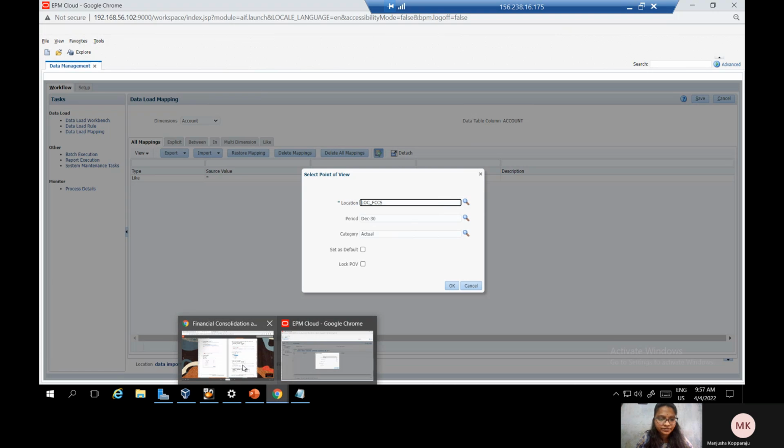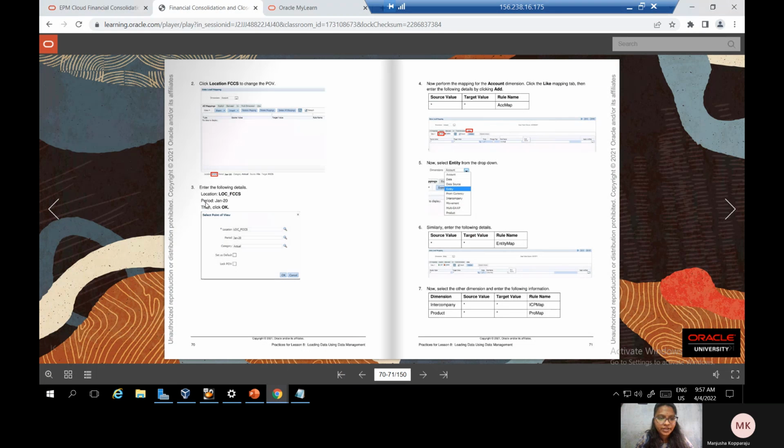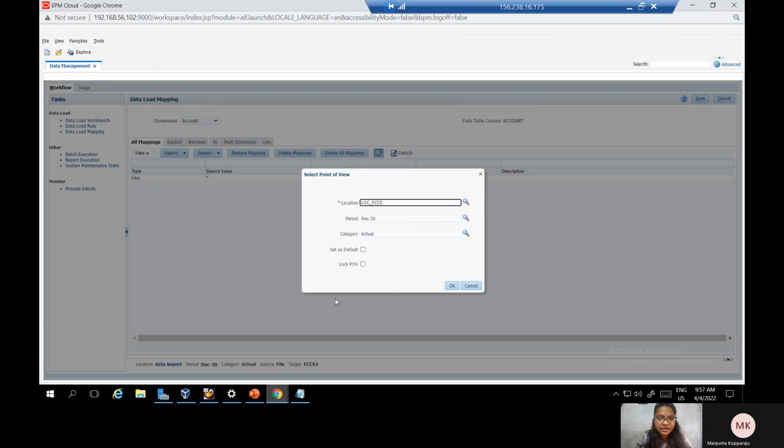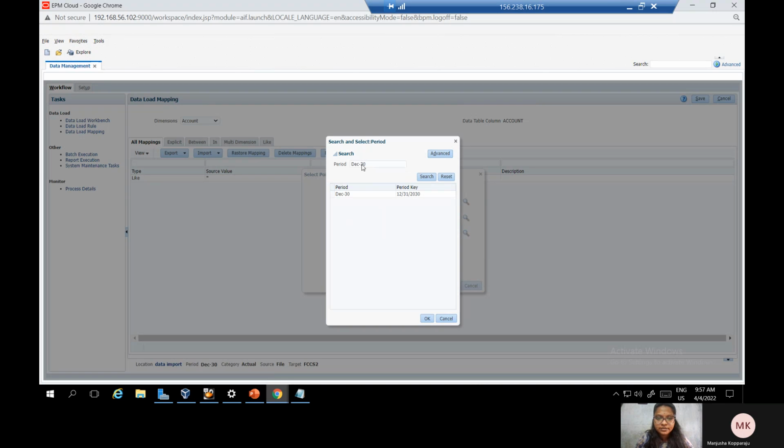Here we have taken the period as Jan 20 and we have to click OK. Here in the data management page, we click on the search button. Search it.